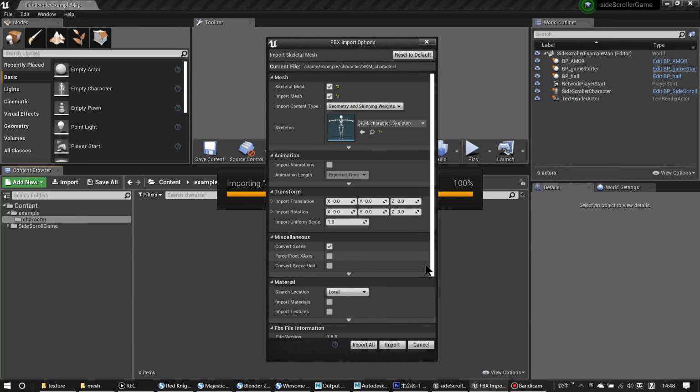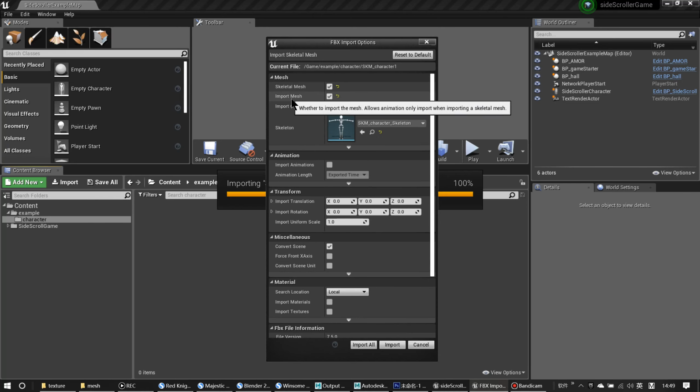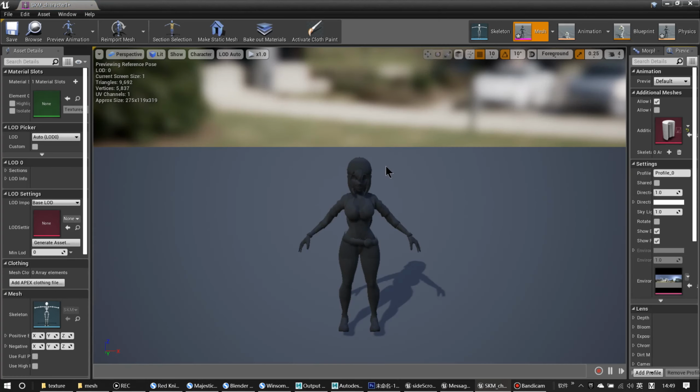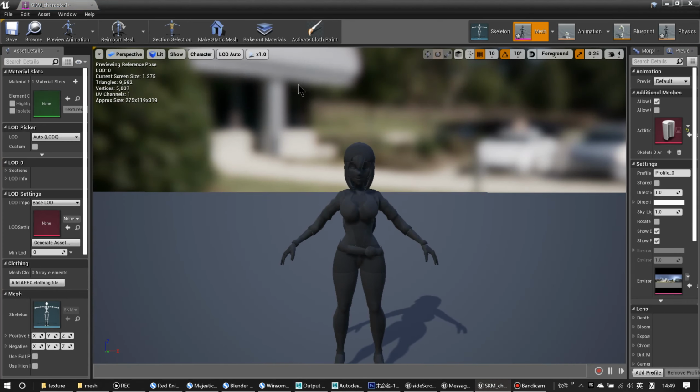We select this and make sure import materials and import textures are off. Okay, and set import mesh on. Click import. Now we can open the custom character mesh in the browser.